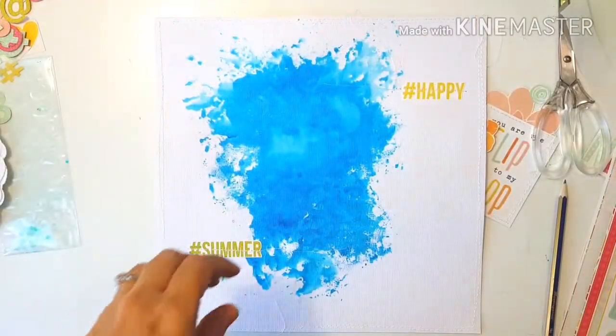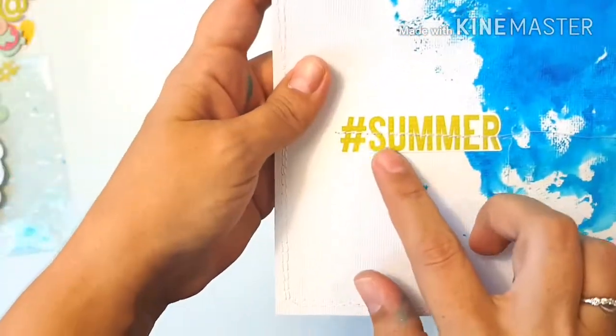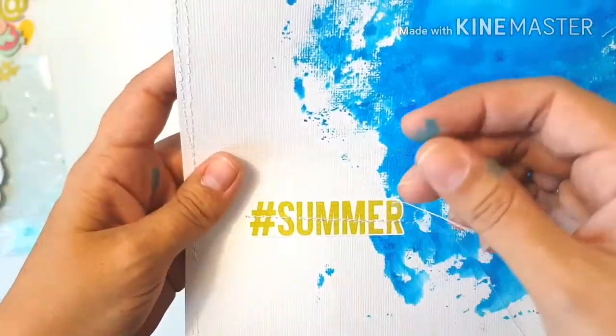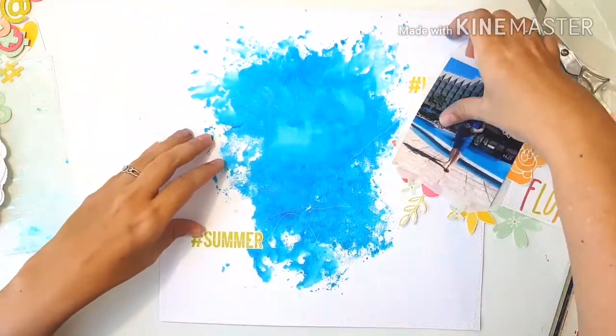So off camera I did some stitching. I stitched across the #happy just twice and the #summer and around the edges of my layout. You see I left the threads just to add some texture. I like it. Doesn't get in my way, really doesn't bother me, and it just gives the layout something extra.